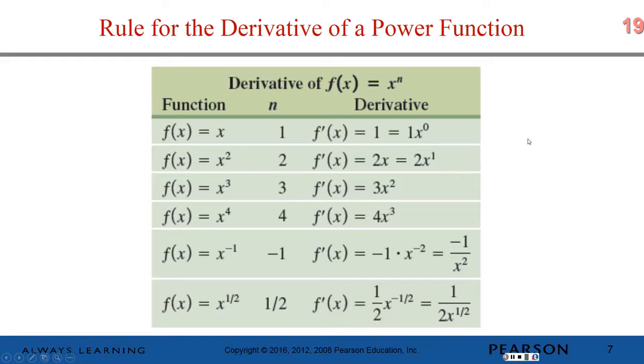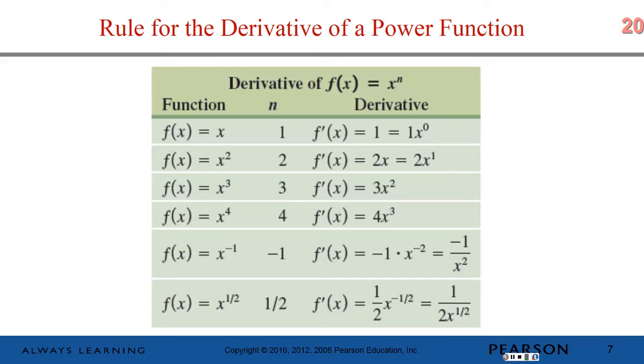We also have something called the derivative of a power function, meaning that the variable, whether it's x or t or p or whatever it is, has a power on it, and the power is some number. The number does not have to be a whole number. And it is not restricted from being 0. But it does have a power. So if f of x is x, the power on that x is 1. And the derivative of that function f of x is 1.